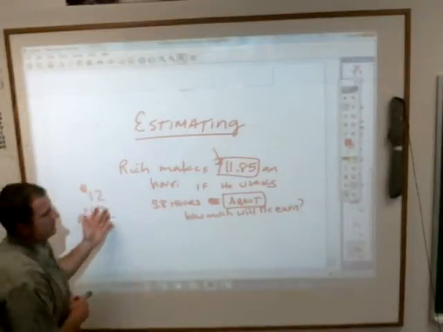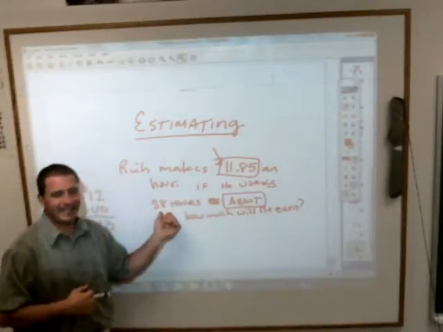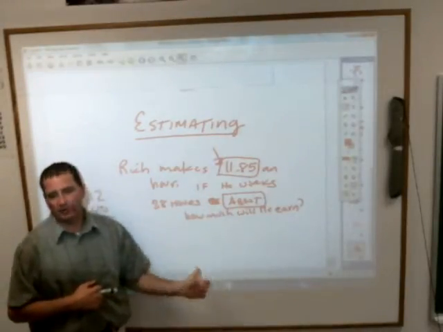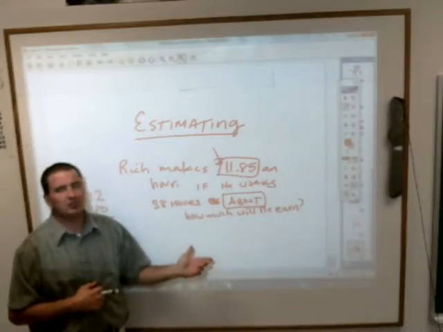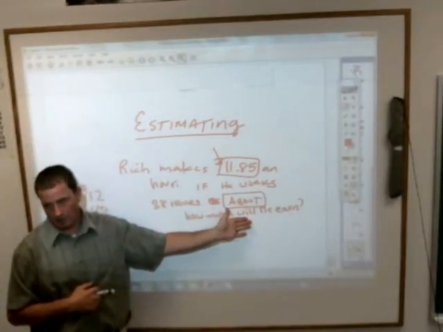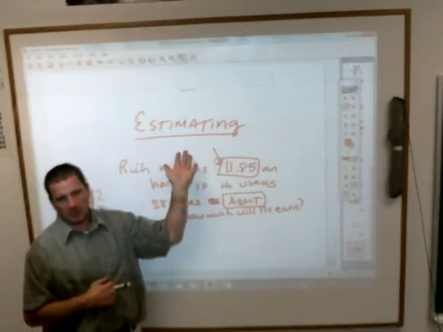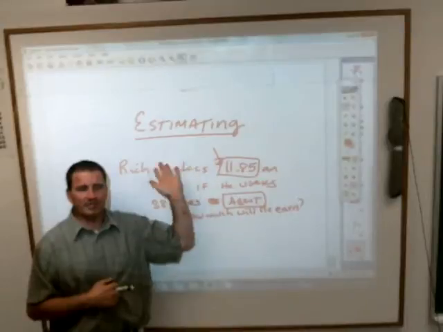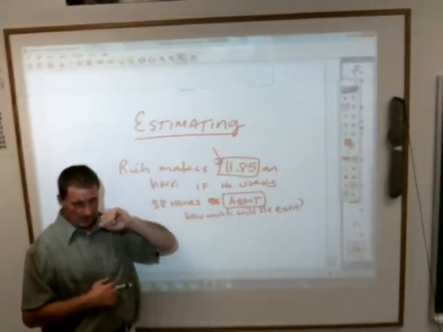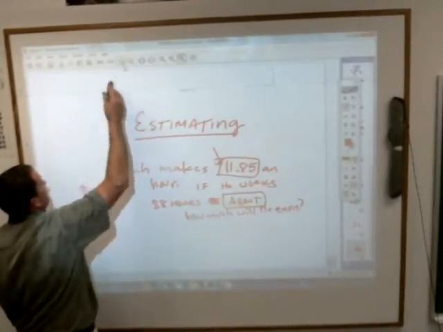Okay, they actually multiply this together and then they round their answer. Okay, you don't want to do that. If it says about at the beginning, that means you estimate right away. Okay, that means you round the numbers right away and then you get your estimate. Okay, here's another example. It's actually more when somebody sees this problem.